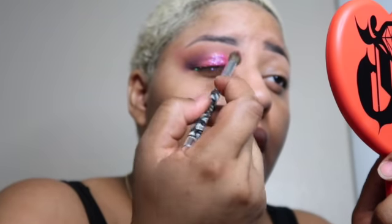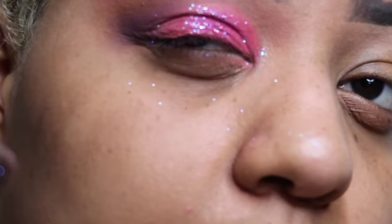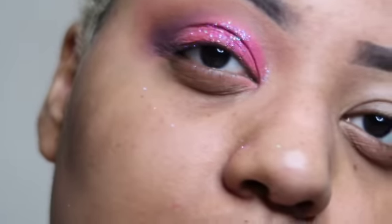Mm. I like that. And then I'm gonna take a fluffy brush. I had dropped one, so. Take a fluffy brush, and I'm gonna go in with my little mixture concoction I made and just, oh my god. Yeah, come on now. You know y'all see this. So pretty.